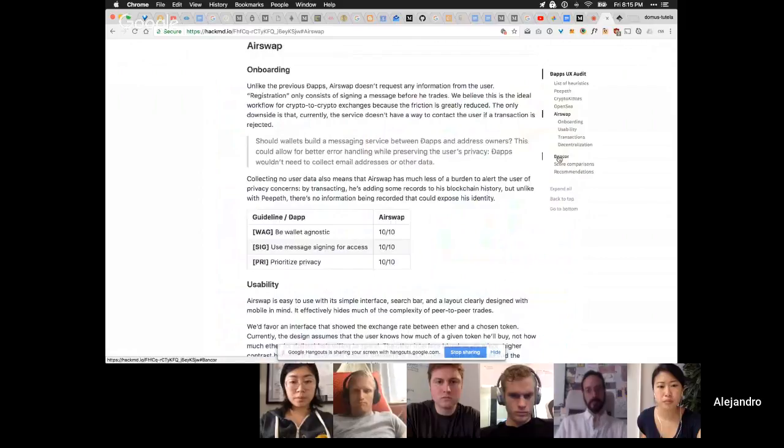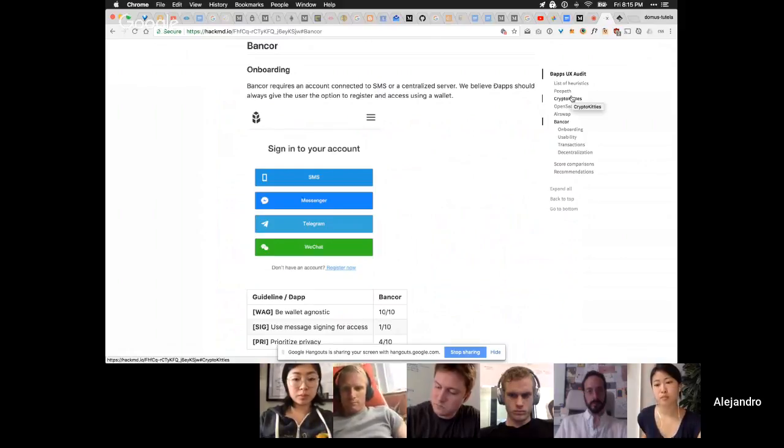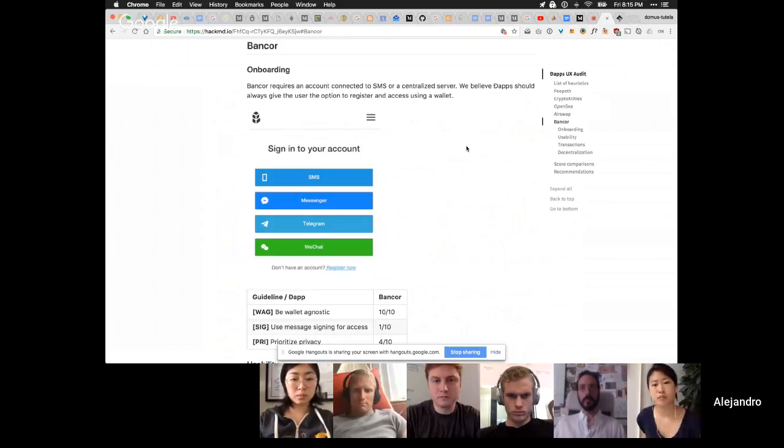And last but not least, there's Bancor, which is also a very well-known trading platform. And as you'll notice, most of the dApps that I've gone to review, or that are available right now, are pretty much focused on trading and collectibles games and stuff like that. It's also economics, which makes sense, but we'd like to see more dApps taking on more end-user focused use cases, because not everyone's a trader. Not everyone comes to the space just to trade and to make money off of things and to flip kitties and stuff.